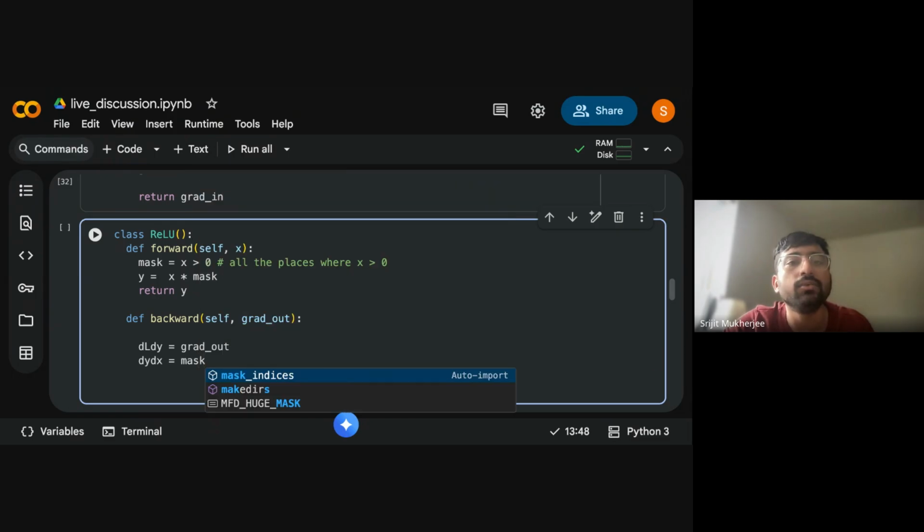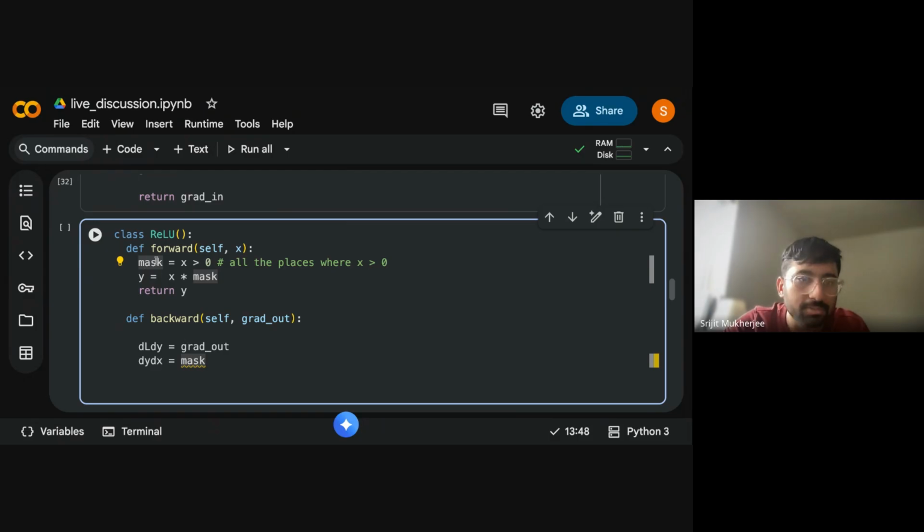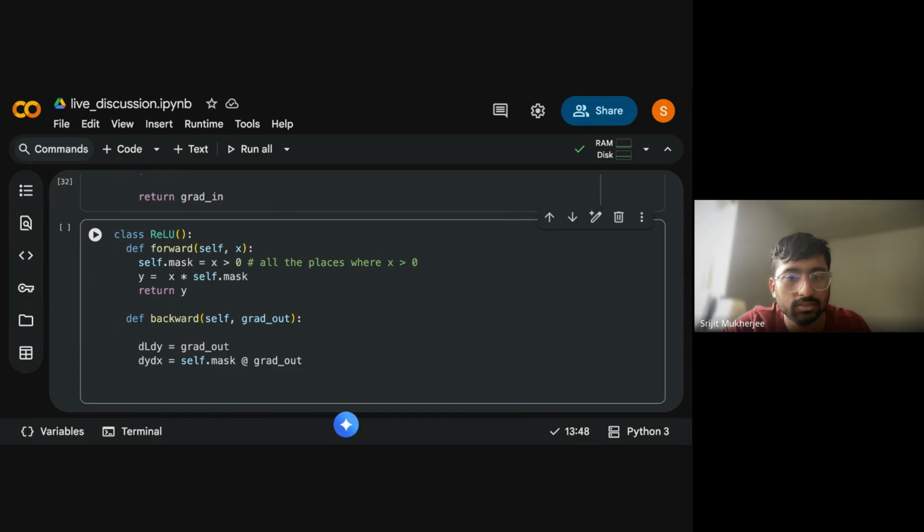So del y, del x will be what? Just the mask, right? But again, we cannot take the mask here because mask is not defined. So we need to define self.mask so that we can use it here. That's important. So this times grad out, or probably grad out times that.